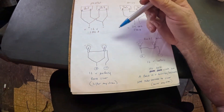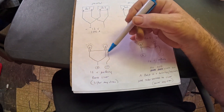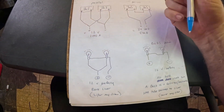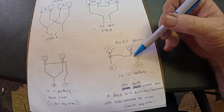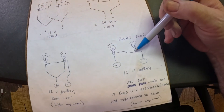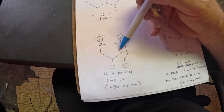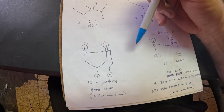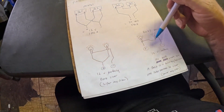So that's basically wattage — amps times volts equals watts. And the way you're going to determine, like if you had a certain gauge wire, you can only go to say 14 gauge wire. You might want to use this circuit, this system, because it doesn't need as thick of a wire. It's not going to flow as much amperage as the parallel one would. You'd have to use heavier gauge wire. That's just a rough example to give you an idea of why you might want to do one versus the other.